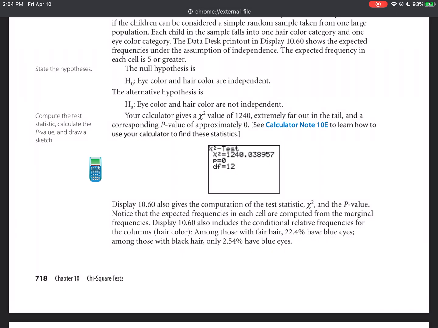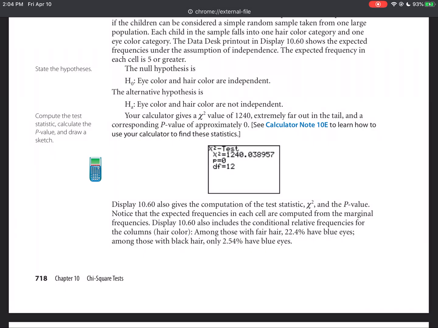Okay? So I hope you guys can see that these are not a whole lot different than the chi-squared test of homogeneity. All you need to do to get started is read about how the information was gathered. Did they get multiple random samples and then look at a variable? That's homogeneity.